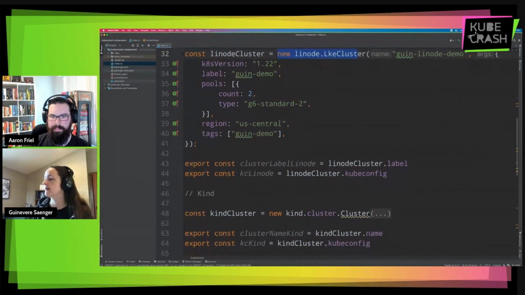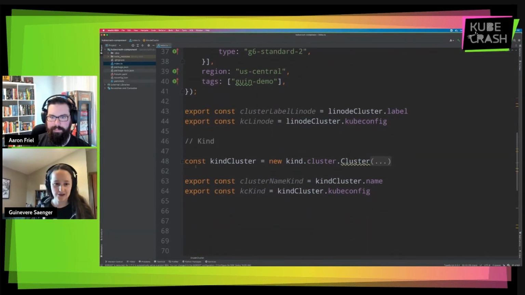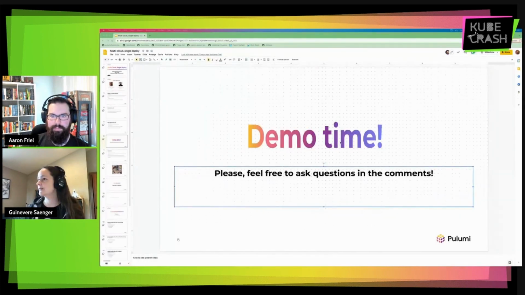It needs different args. And then this last one, I was actually looking. The Linode and the Civo packages you will find on the official Pulumi package registry. This particular provider for Kubernetes in Docker, also known as Kind, is actually a community provider. And if I am not going to make a horrible mistake, I will actually be able to show you where that is, or maybe I minimized it.